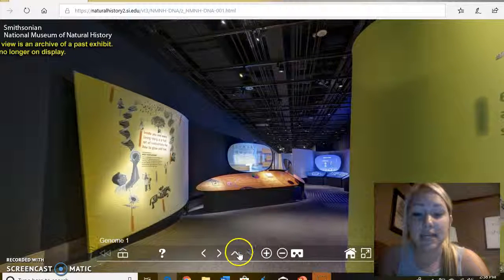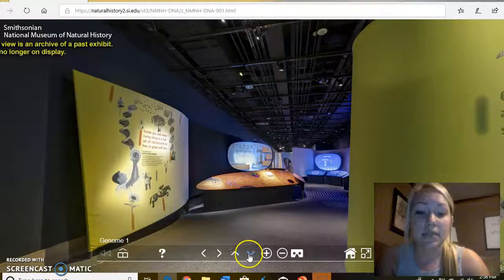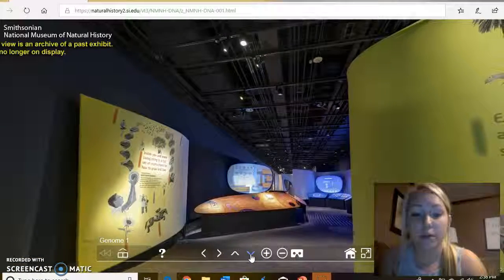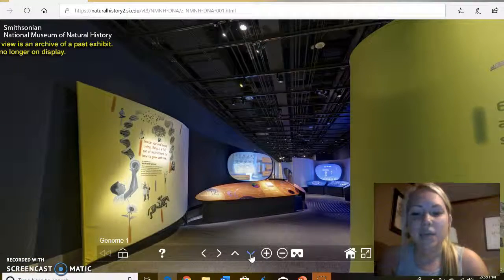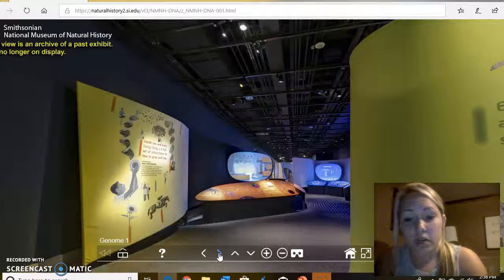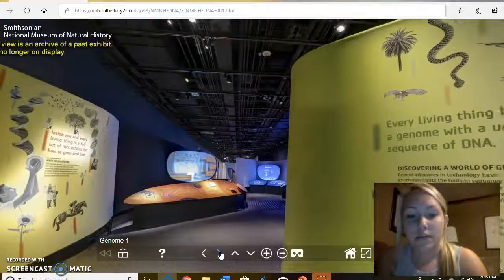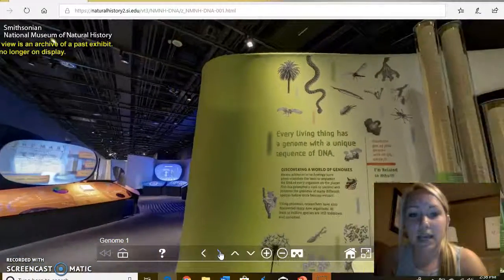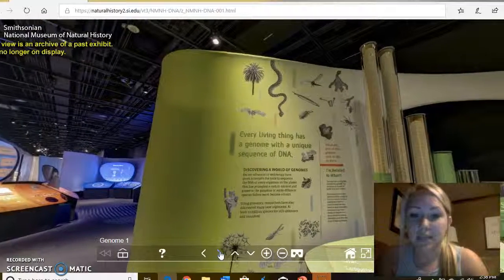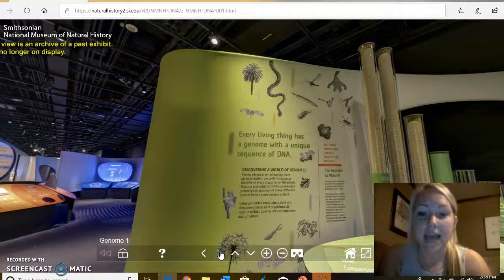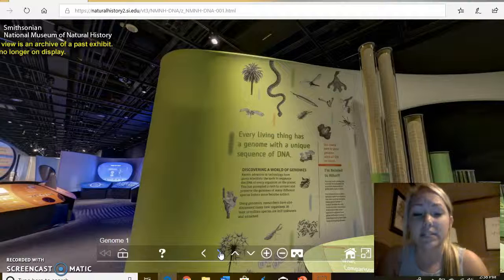As you can see, I'm using the up and down arrows at the bottom of the screen. You can also use them on your computer, which is what I'm clicking now. And you can use the arrows to the left and right to navigate yourself through the museum. So, for example, I'm going to turn this way, and I'm able to see this exhibit. It says every living thing has a genome with a unique sequence of DNA.